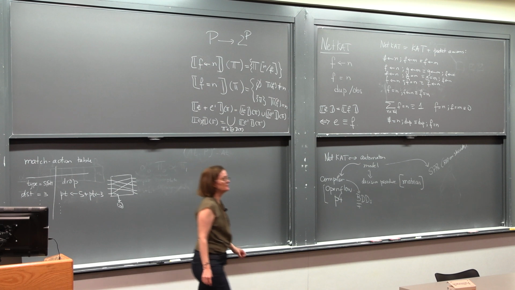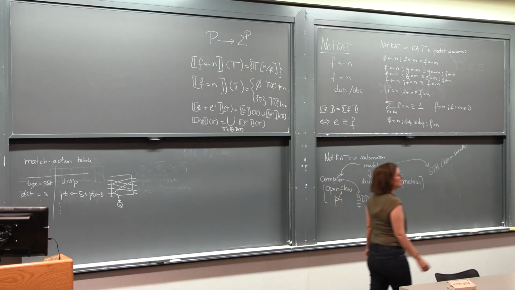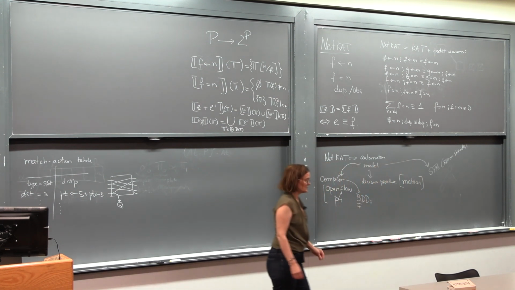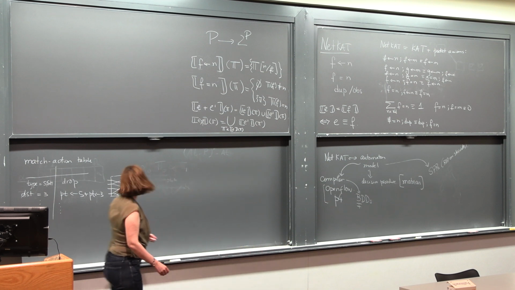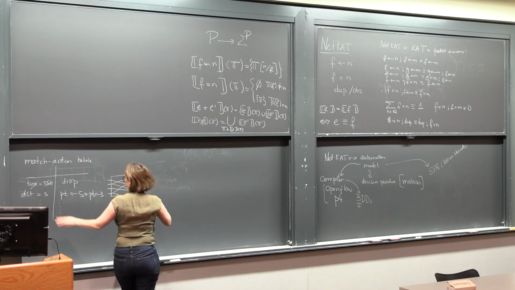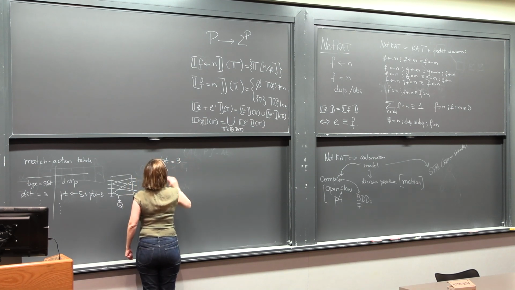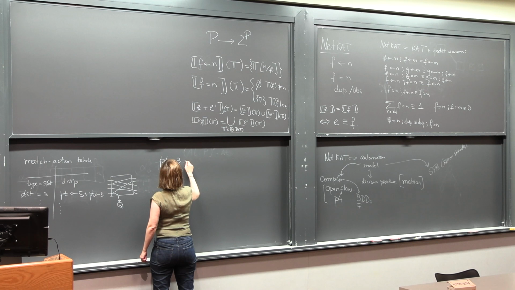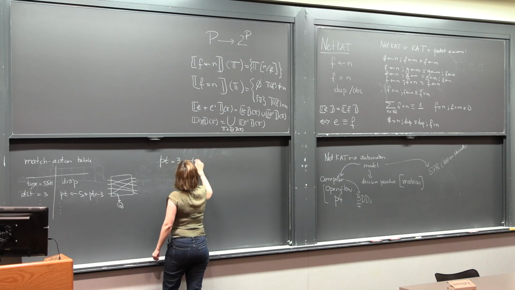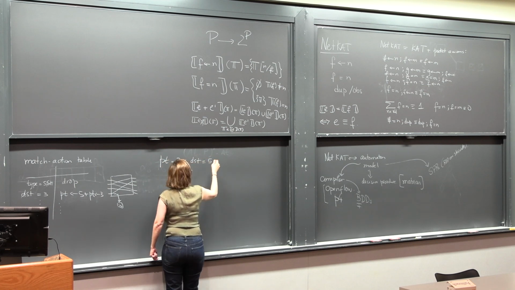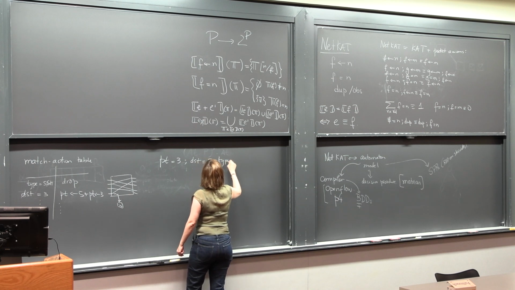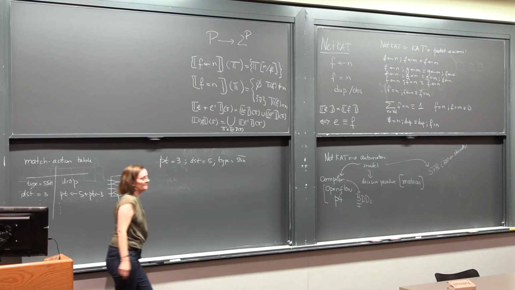Can you write a test that checks multiple things instead of just one? The question was, can I write tests that check multiple things? Yes. I don't have space there, so I'll write here. You can test things like this packet came in on port 3, and its destination is 5, and its type is not SSH. Yeah.